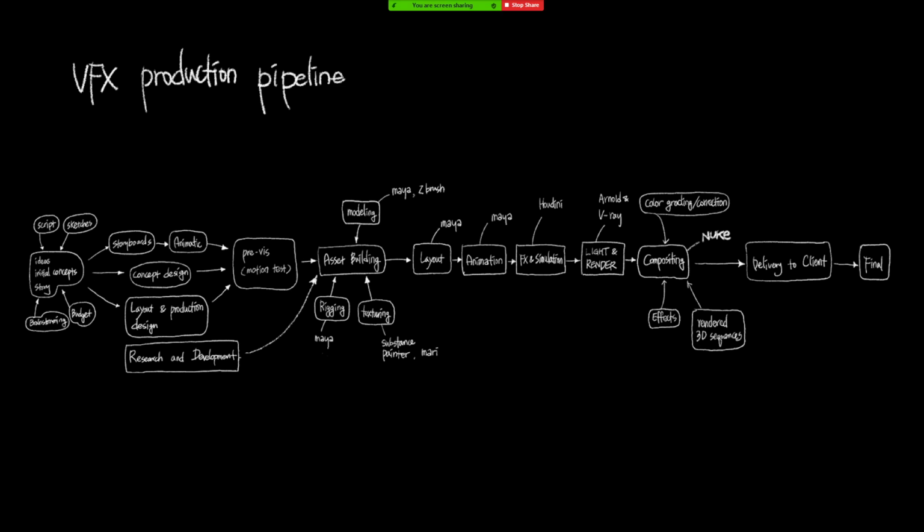The animatic, just think of it as the rough version of animation, where usually you create very simple 2D animation by using the storyboard panels, and then you just put it together and create simple motions. The concept design is where you get to sketch out the design for the characters, sets, or props, or a number of different things that are required. And layout and production design is more about designing the set, and whether there is going to be any CG background that needs to be integrated into the set, right? So those kinds of discussions are being made and developed.